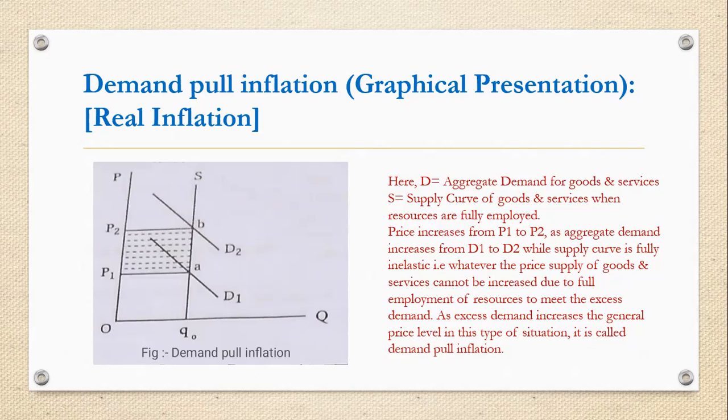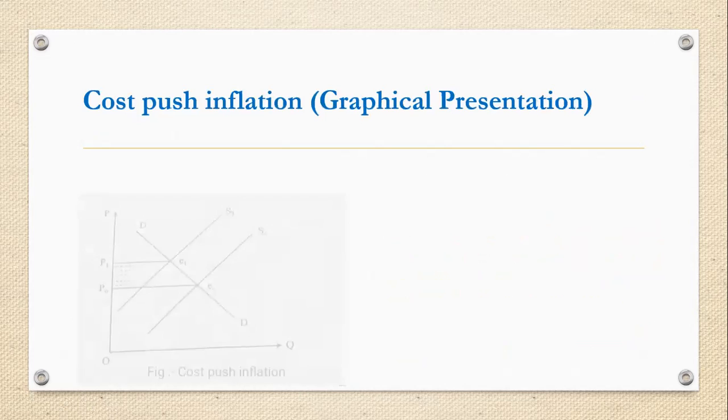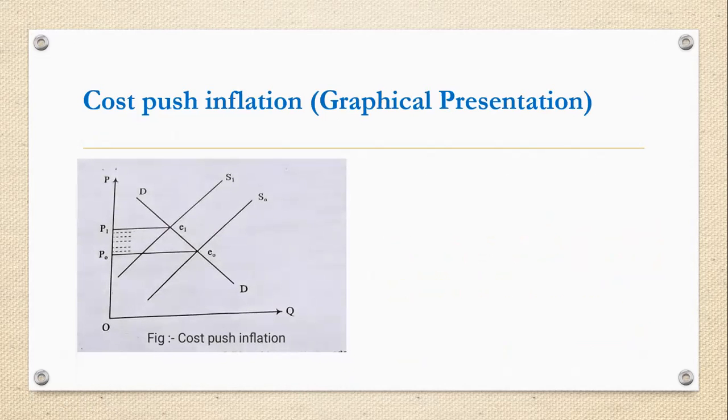Now let us go to cost push inflation. It is also represented by a graph, and here you see that a normal, upward sloping supply curve has been used, and a normal shape demand curve is used here. As I told some time ago, in cost push inflation, production cost increases the price of the product. That's why it is called cost push inflation. That means there is inflation due to production cost becoming high.